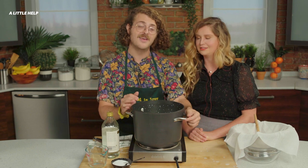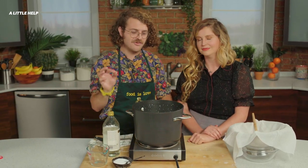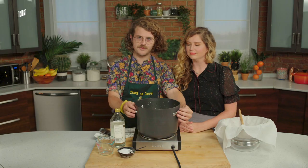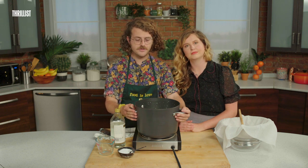Ricotta means recooked. Traditional ricotta made in Italy is made from the whey that's left over after cheese making. You add acid to that and you get little wispy curds, and that's traditional ricotta. Some people call this whole milk ricotta, but I like to think about it as more of a farmer's cheese. You imagine a farmer taking his milk, heating it up, adding a little bit of lemon or some vinegar, seeing those soft little curds come out, straining them, adding some salt.